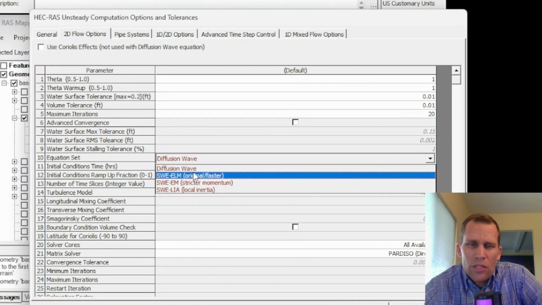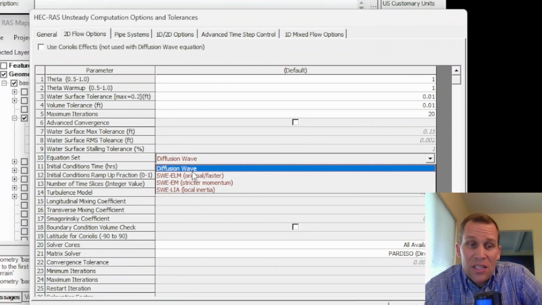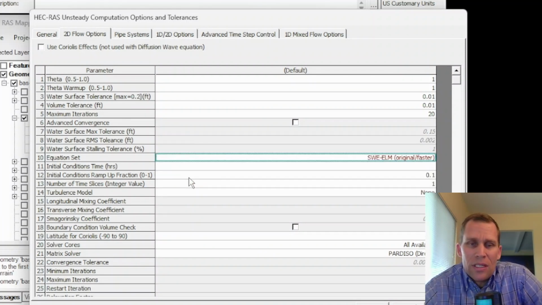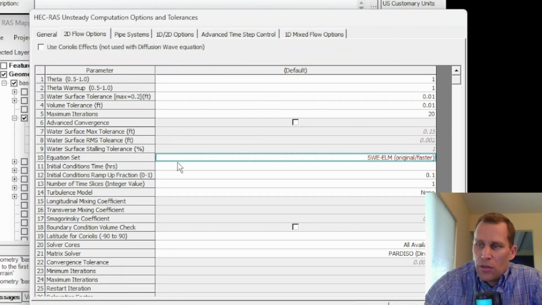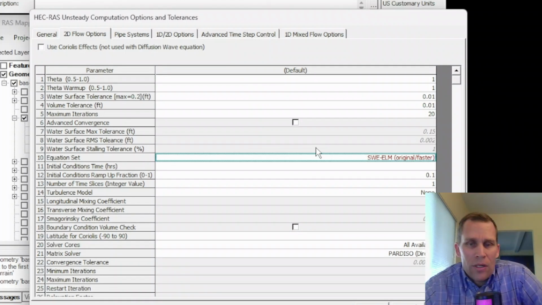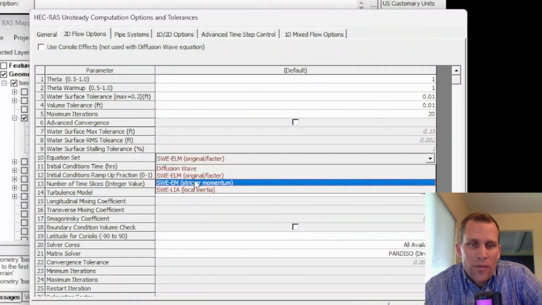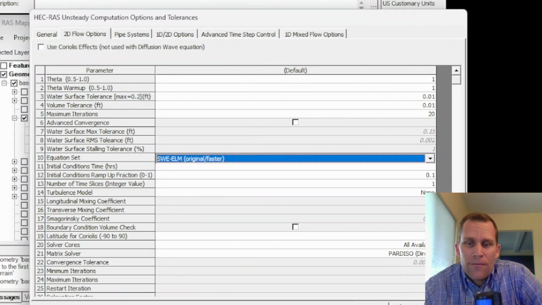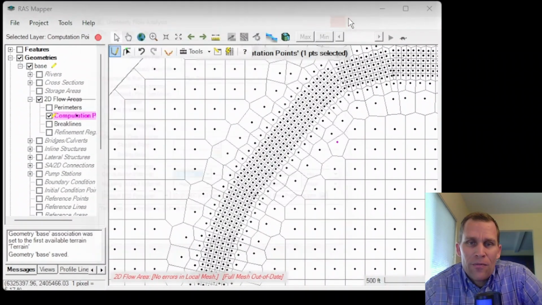But I would just say don't use a diffusion wave, which is the default equation set, when running 2D sediment models, because diffusion wave will erode the center of the channel and deposit on the sides of the main channel, which has yielded non-credible results. The 2D sediment transport model should be run with the shallow water equations, which we demonstrated is one of the 3 right here. All right, well, that is it for this lesson. We talked about a few different tips and tricks or best practices for your 2D sediment model in HEC-RAS.